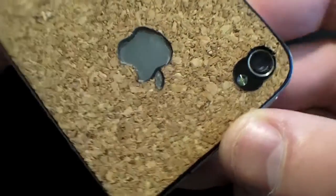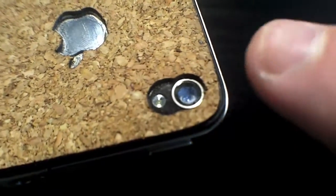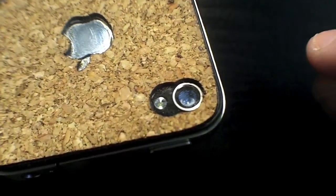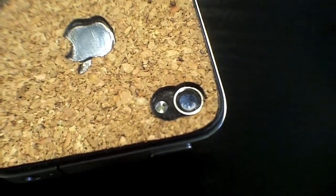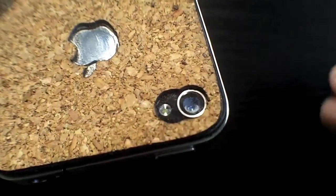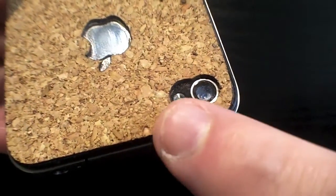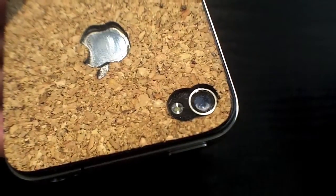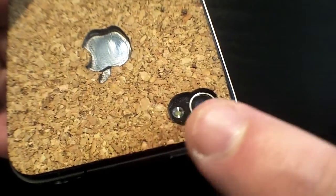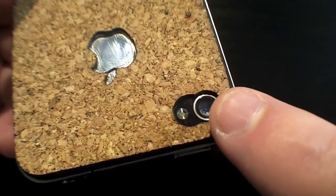Let me give you guys a close up. One thing I want to point out — you'll notice this a lot in our skateboard and cork edition — we have this big opening around the flash and the camera. The reason is that cases which came out when the iPhone 4 was introduced with just a small opening around the flash will create a problem with thicker materials like skateboard and cork. You'll actually get a flare back into your photos from the flash — it'll reflect off the material and go right back into your camera.